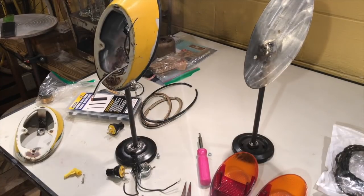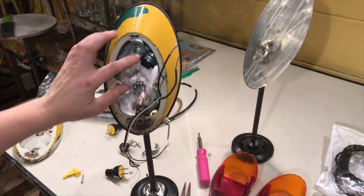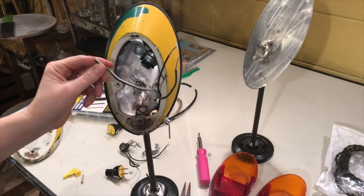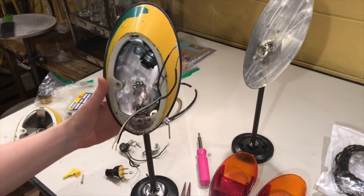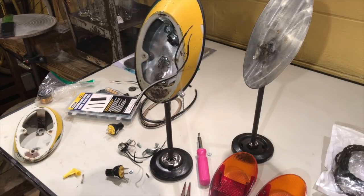All right, I've tried to save you all the boring parts. So we have our socket in, our socket holder, our switch ends, our socket ends, and we have the hole drilled to run our wire through, so we just need to make that happen. Now, typically what I do is I make my cord 6 feet, because I hate short cords. When it's 6 feet on a desk lamp, it usually is long enough. I like to make it a little bit longer than 6 feet sometimes on some of the bigger lamps, but since we have a pair of them, let's just go with 6 feet.